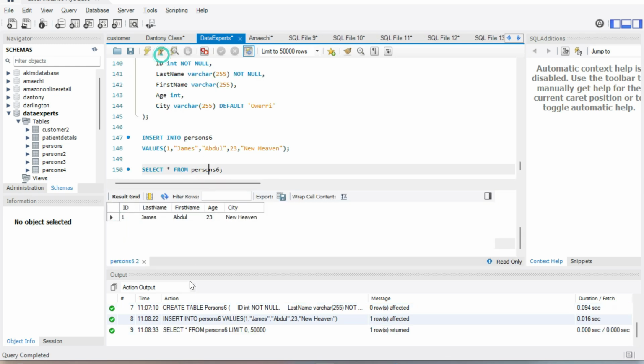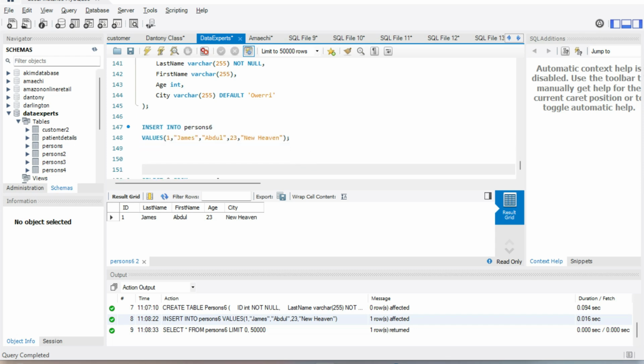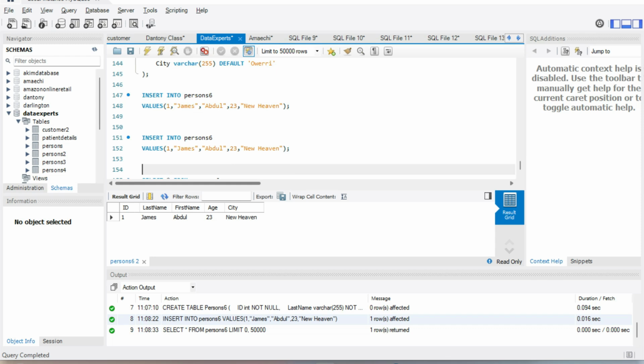So if we want to create a new one without the city this time around, it means we are going to specify the columns we want to insert into. We'll say the ID, the last name, the first name, the age, then we leave the city.